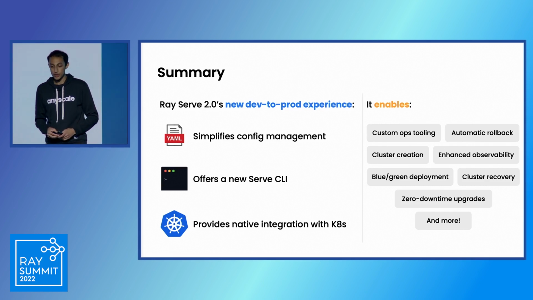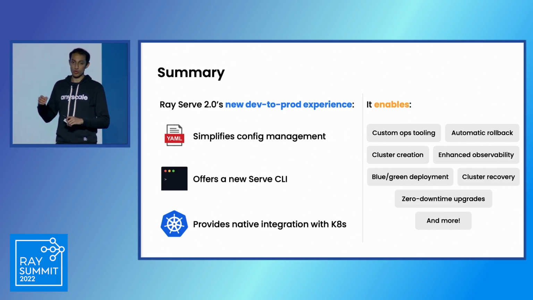Yeah, that's a good question. So the Serve CLI is more meant for when you're deploying your Ray Serve deployments to a Ray cluster that's not really running on Kubernetes. But when you are running on Kubernetes, there are Kubernetes commands, for example, like kubectl apply, that map to those Serve commands. So when you're running on Kubernetes, you still have CLI commands that you can use to deploy and manage your deployments.